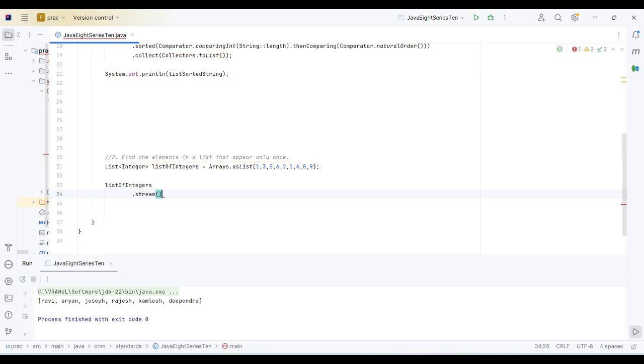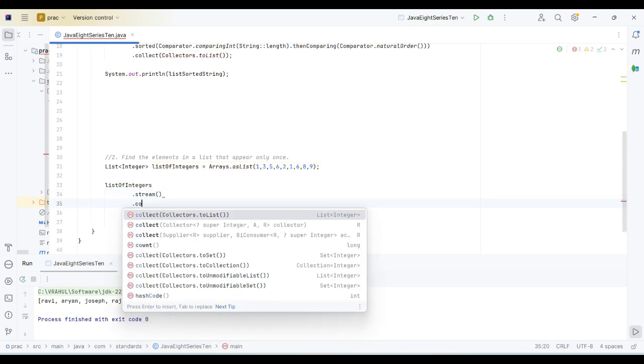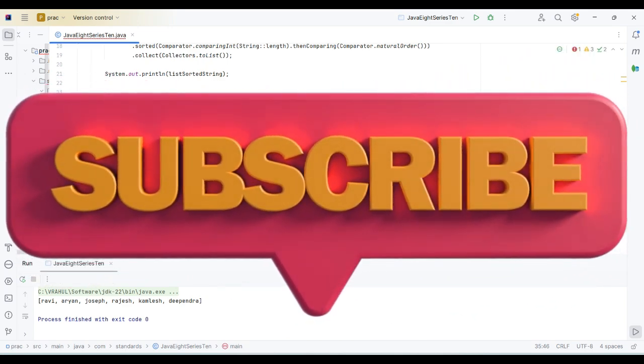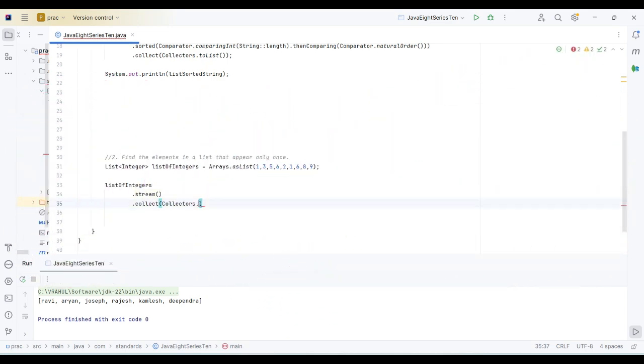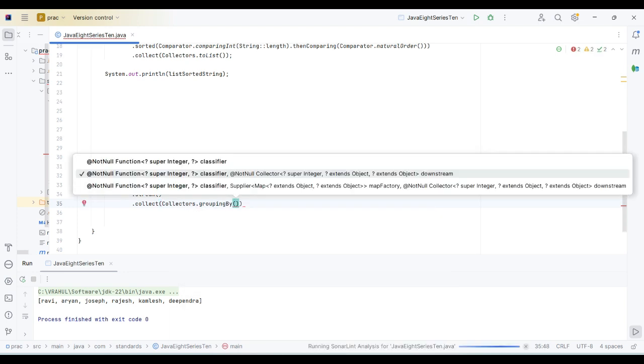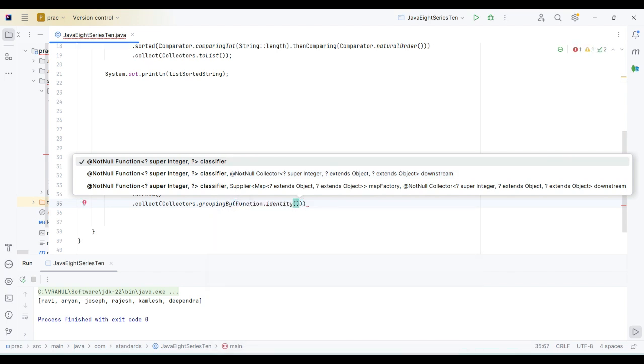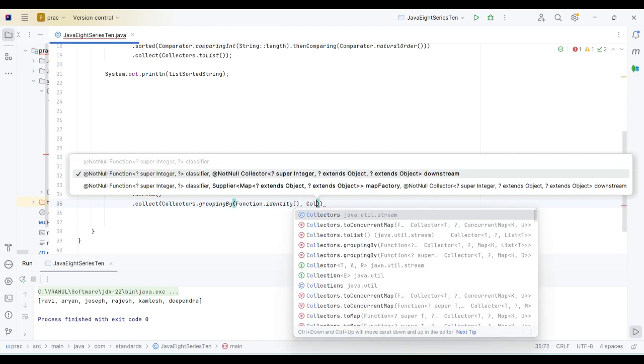Once we convert this to a stream, we'll collect it, we'll group by it. So we'll call groupingBy, then there is a Function class which will identify, and then we'll take the count of it.